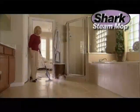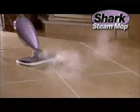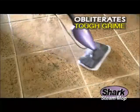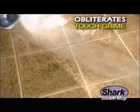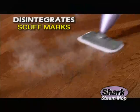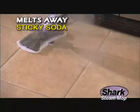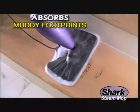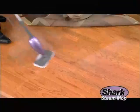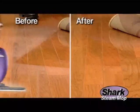Are you doing hard time with your old mops and cleaning supplies? Not anymore! Introducing the revolutionary new ultra-lightweight steam mop from Shark. Watch what it can do. The Shark Steam Mop obliterates tough grime on tile floors. It eradicates stubborn dirt on linoleum and vinyl floors. It disintegrates heavy scuff marks on sealed hardwood floors. It melts away sticky, dried up spilled soda. It absorbs muddy footprints like magic. It even revives and beautifies these dull hardwood and laminate floors in one easy step.